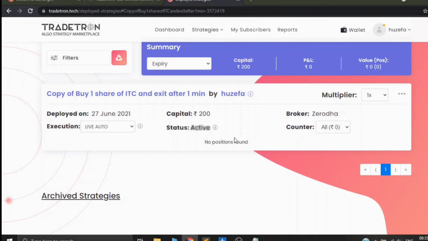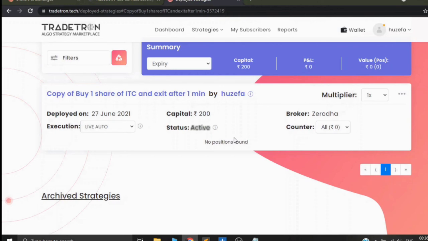And after around a minute, it should square off your trade as well. It will currently not do the same for me because it's a Sunday today and the markets aren't open yet. But ideally during market hours, it should fire your trade.